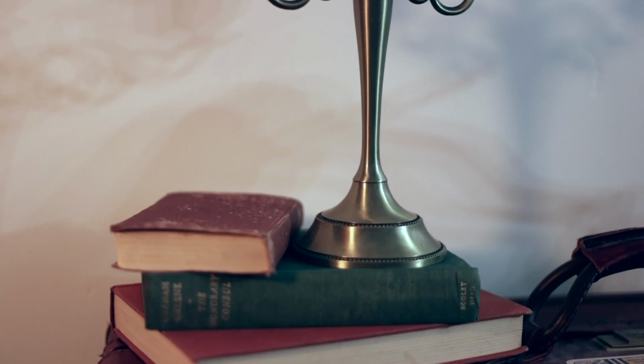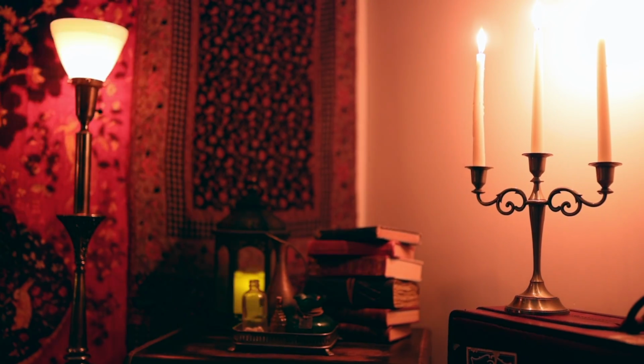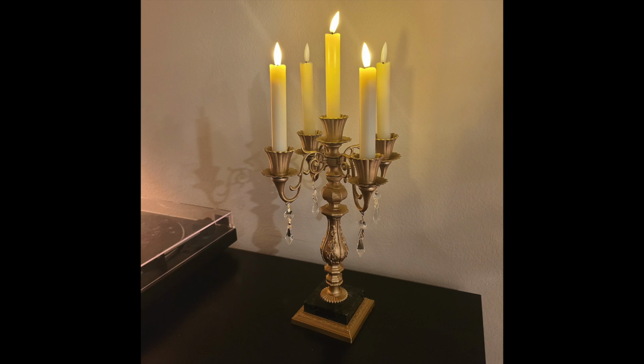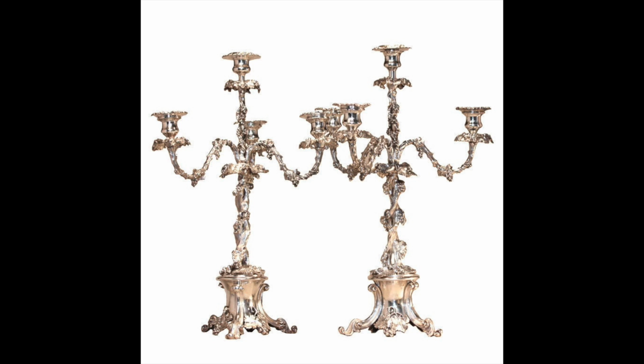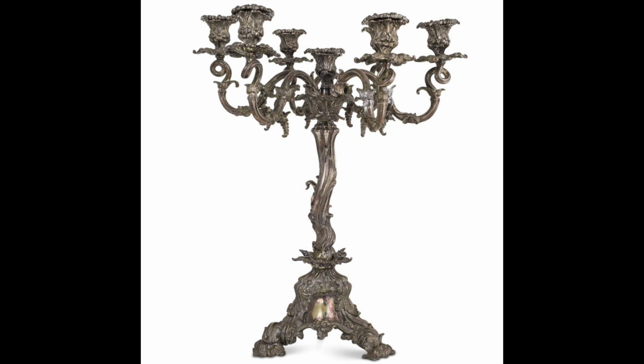Another lighting option I forgot to mention is a candelabra. These can get expensive if you're looking for a vintage one. That is why I opted for a new one, which I think was $16 or $19 from Amazon. I love it. I have seen them at estate sales, but every time I get there, someone always snags them. And they're always selling them for like around $40 to $85, which is, I'm sorry, just out of my budget. So I got a new one and it's really pretty and I like it a lot and I'm happy with it, but this gives off the vibes.